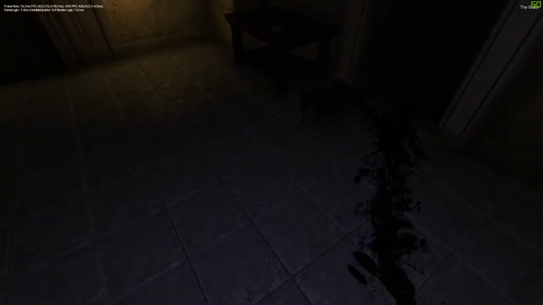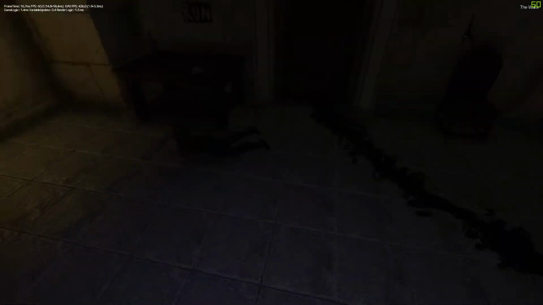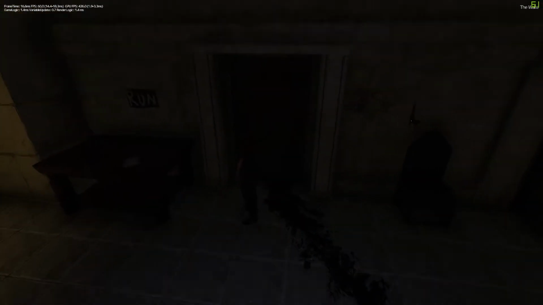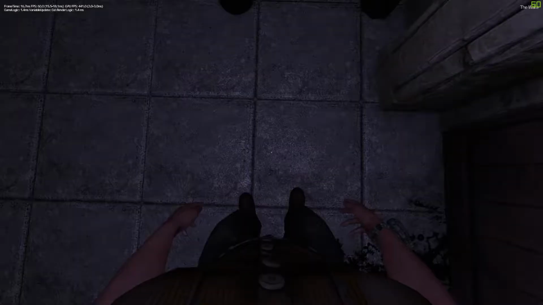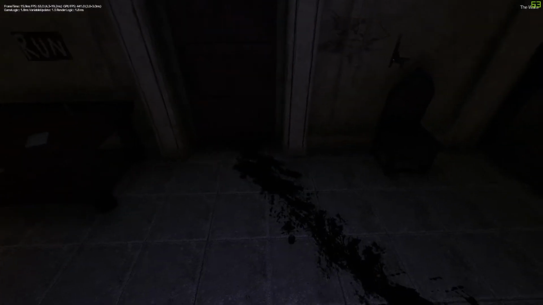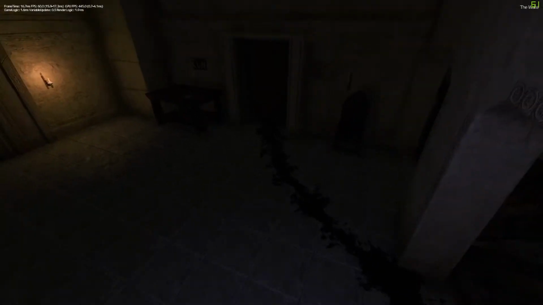I'll hit F7 here, and you can see now we're in a free cam, a spectator mode kind of camera. We can actually see the player's body and everything here, so that way we can see the animations that are playing. We can do that one more time. If we hit F7 again, you can free roam the camera and look around the map live.